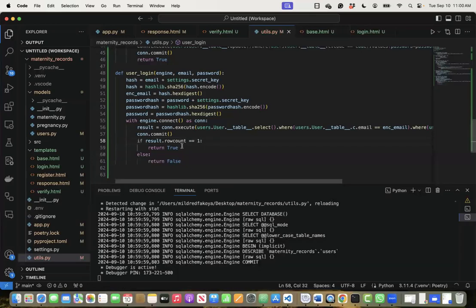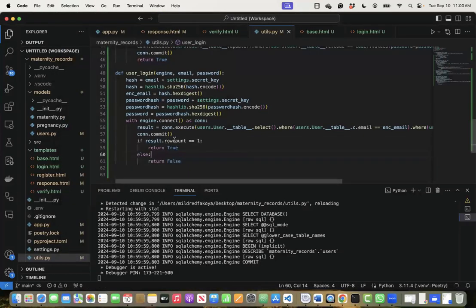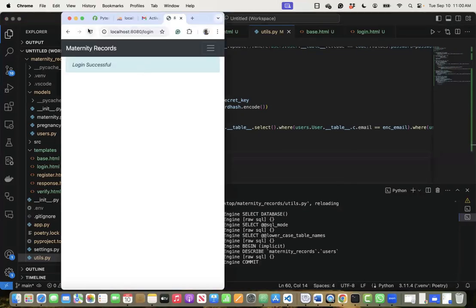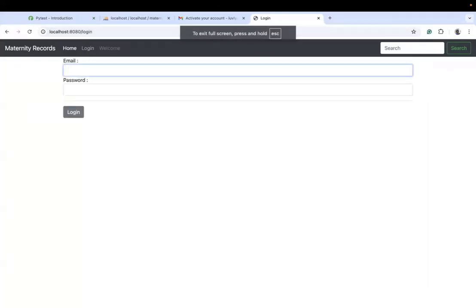If it's equal to 1, return true. That means something is there. If not, return false. So let's see, that's all. It's just in the understanding of this. I'm a little bit confused. Either we are using equal or 1. So let's see. It's supposed to be 1, not 0, because we are checking if it's successful or not.